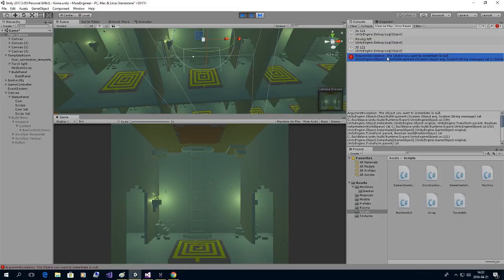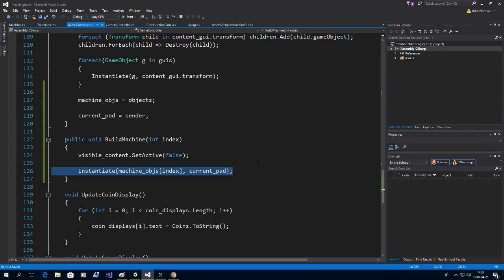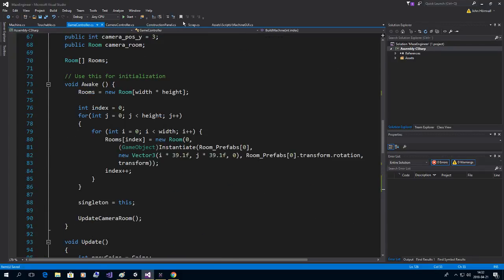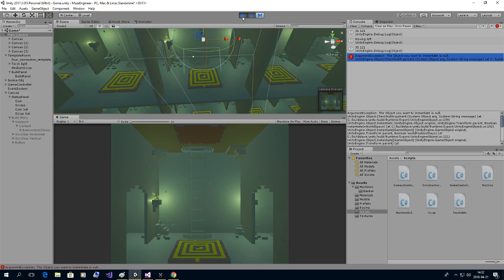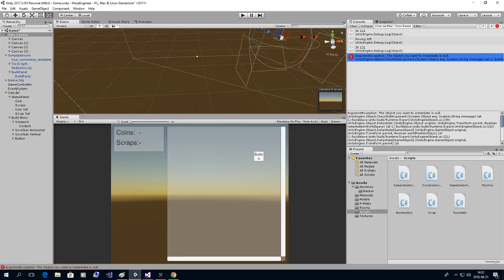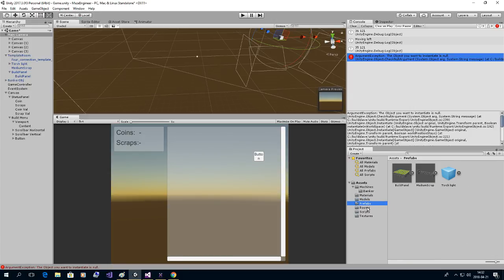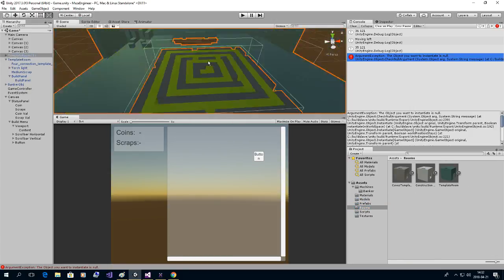It looks like the object you want to instantiate is no machine objs. I haven't set that, have I? Let's see. So in the prefabs, in the rooms, I have the template room.